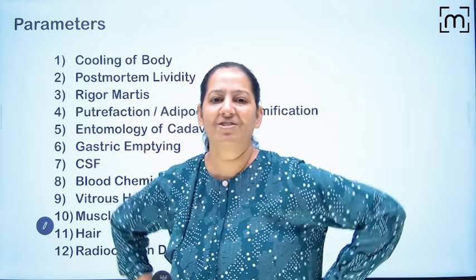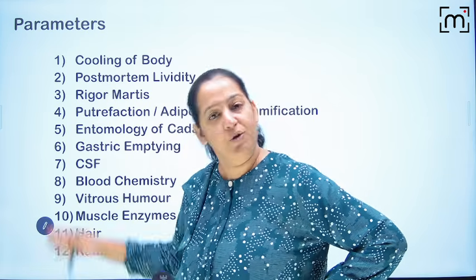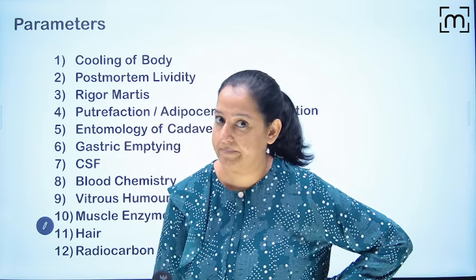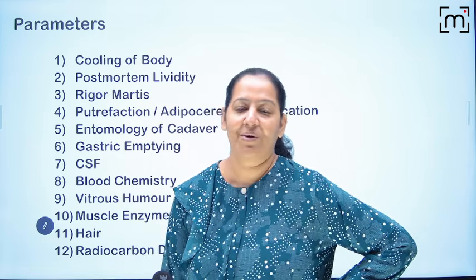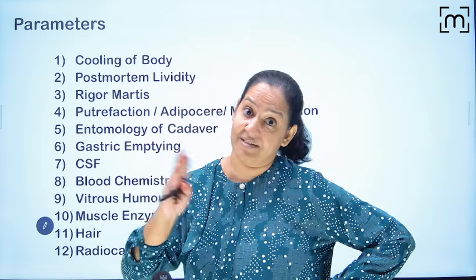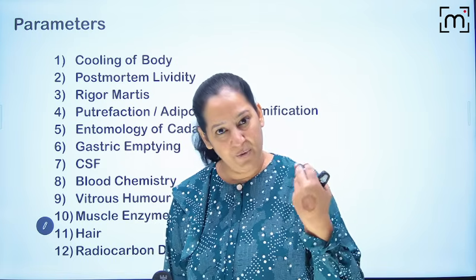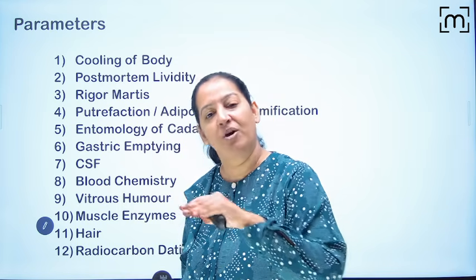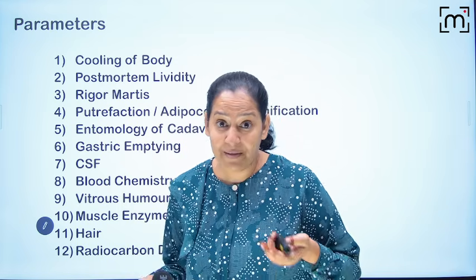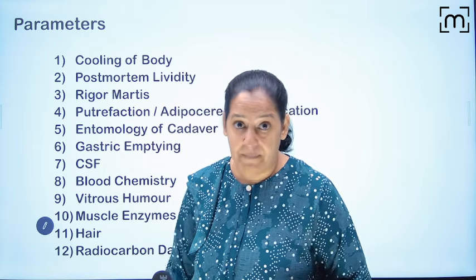Come on. Now, can I start the 12 parameters? One line on each. Very easy. You know all of them. I taught you all of them. There is nothing new in this. We are just doing the revision of what we have read yesterday and today, a combination of both. Postmortem changes: I will include immediate, early, and late. All changes are in this chapter.